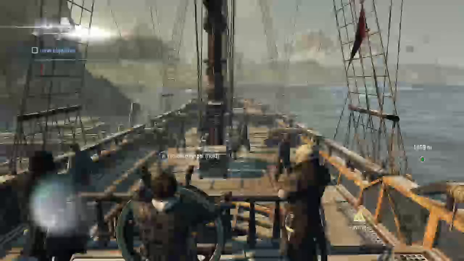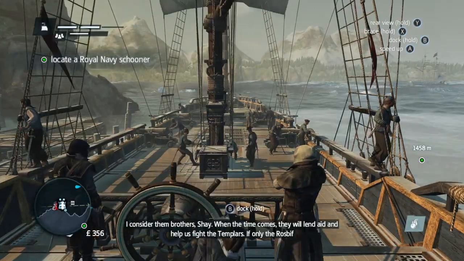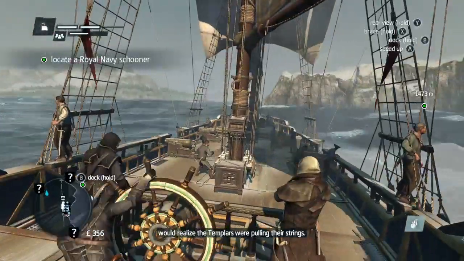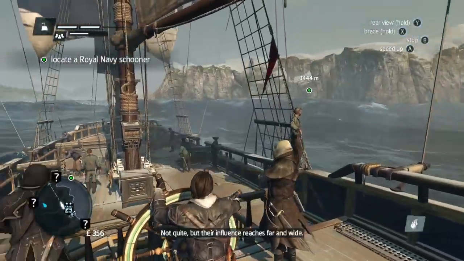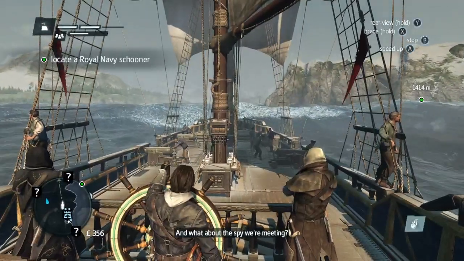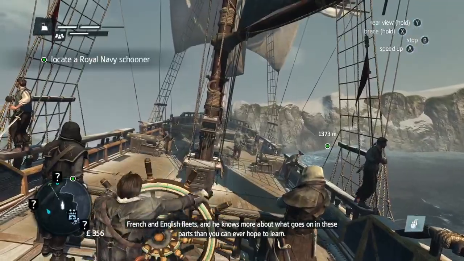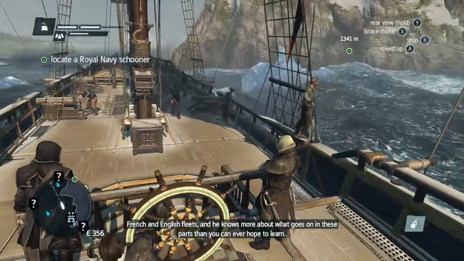Okay. Artful. How trustworthy are the pirates? I consider them brothers. When the time comes, they will lend aid and help us fight the Templars. If only the roast beef would realize the Templars were pulling their strings. Are the Templars truly in control in the colonies? Not quite, but their influence reaches far and wide. And what about the spy we're meeting? You need not worry about Le Chasseur. He is loyal to the Brotherhood. As it happens, he also has friends in both the French and English fleets. And he knows more about what goes on in these parts than you can ever hope to learn.